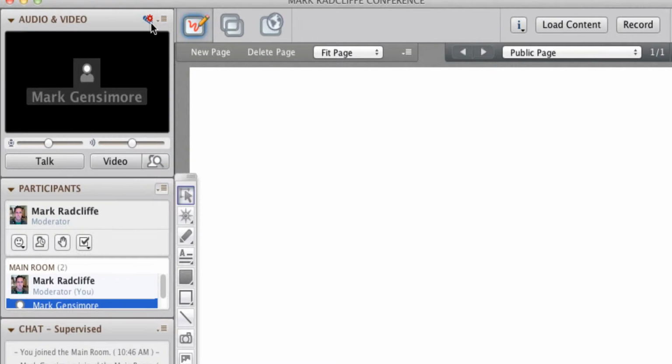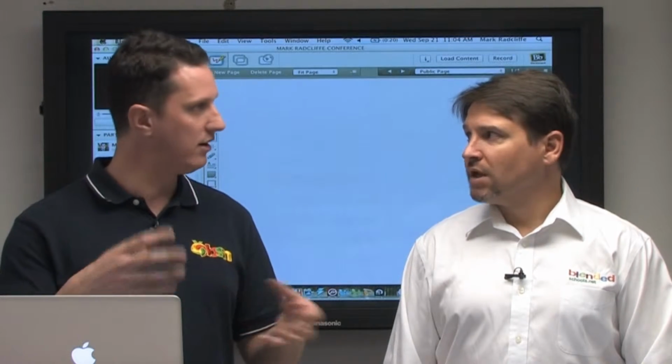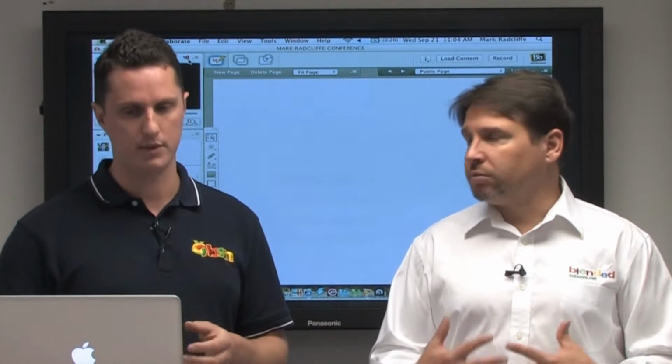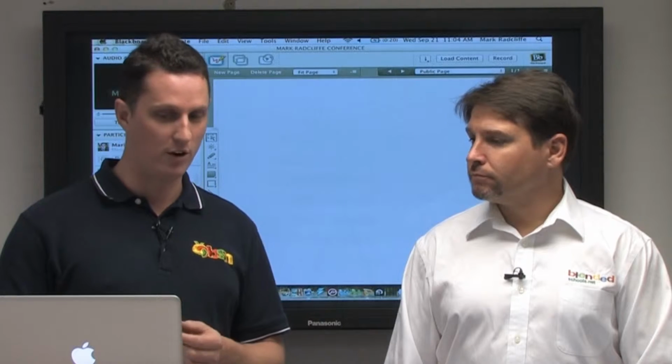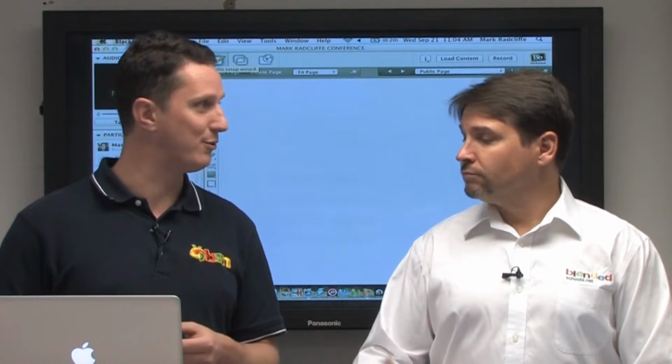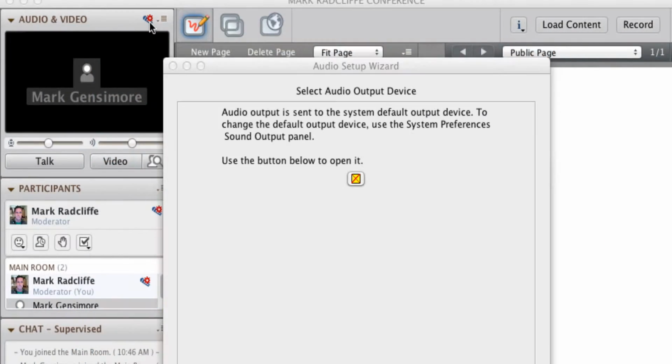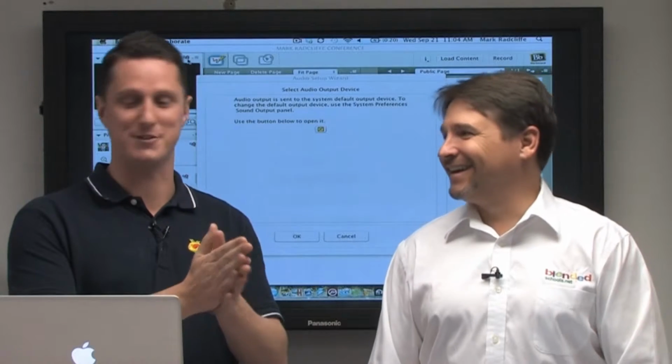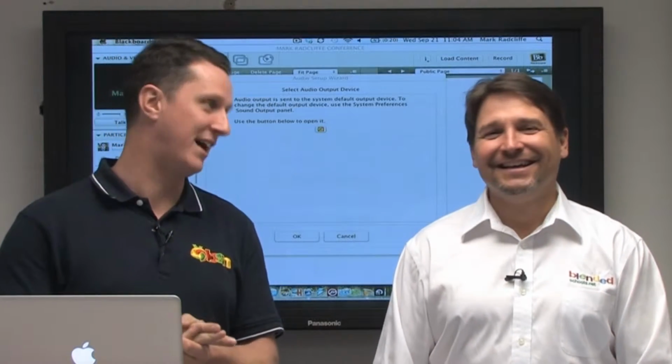Remember, the wizard is inside the program compared to Wimba, which was outside. Wimba also prompted you to run the wizard the first time in. Collaborate doesn't. What we have found is Collaborate is quite good at detecting the equipment, so we have fewer problems. But if not, you can click the wand, or you can click the microphone. That would work too, because it is a microphone. You treat microphones like magic wands, because you can weave magic with a microphone.